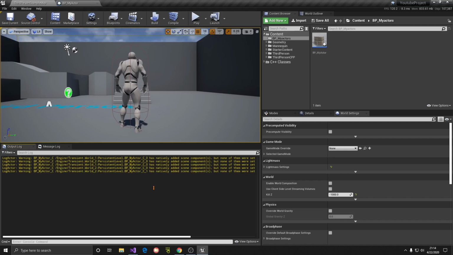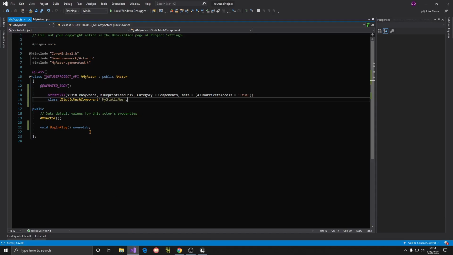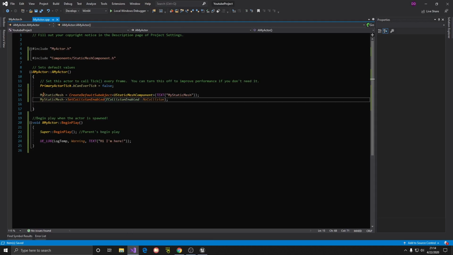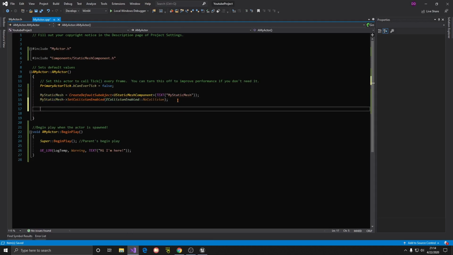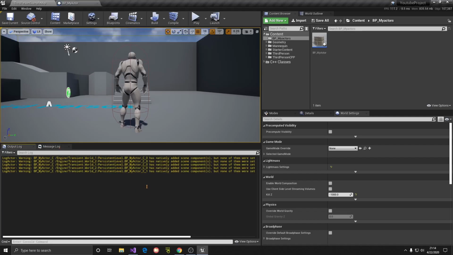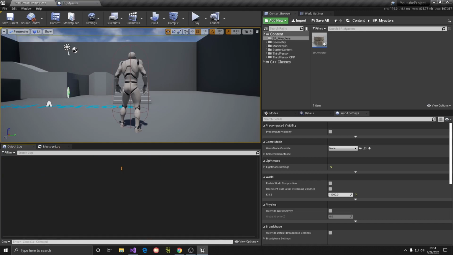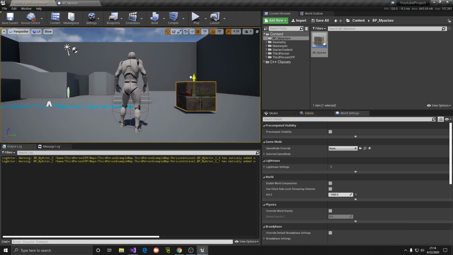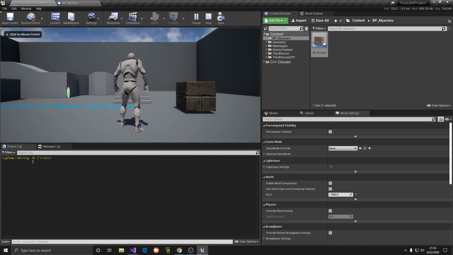Let's go ahead and first set our root component in our C++ here. So my actor C++. After creating our static mesh here, I'm going to simply say set root component, and then I'm going to select my static mesh as my root component. So it's not a big deal. It shows a default one here, but we did just set it here, so we should be fine. So for now, I can place my actor in the world, and as you can see here, we're still getting that error. It might get annoying a little bit, but after we compile, we should be fine here. So as you can see here, I can play, and same thing. Hey, I'm here, except that now our actor here has something.